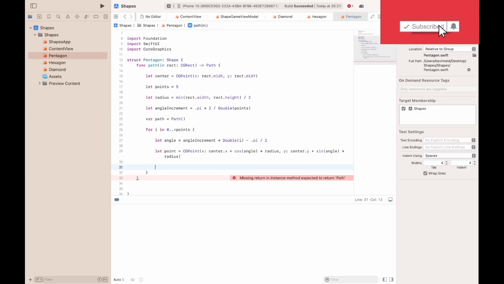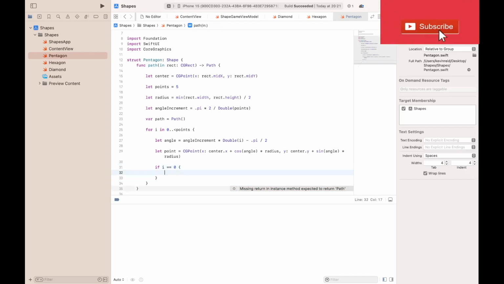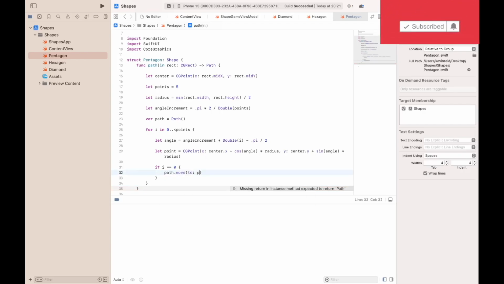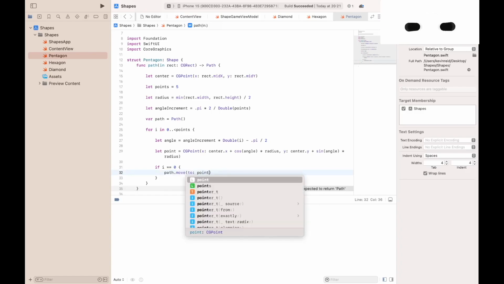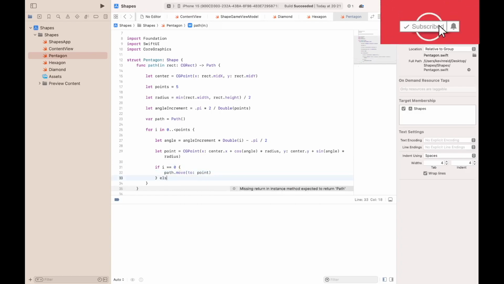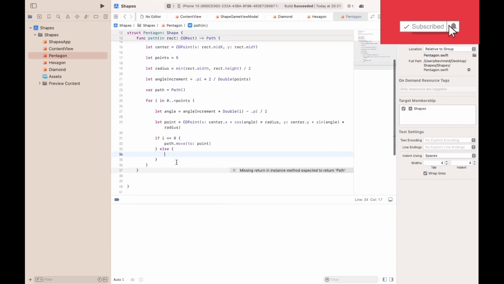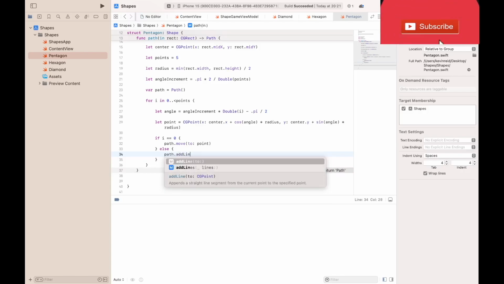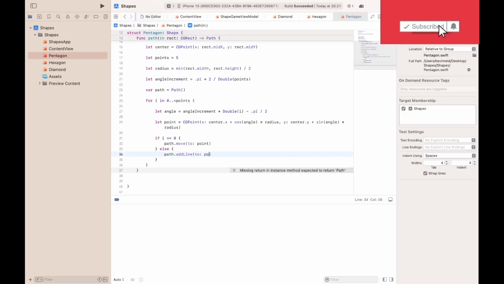So the next thing we need to do is what we've done in the previous tutorial. If i equals 0, so if it is the first point, then path.move to point, else path.addLine to point.